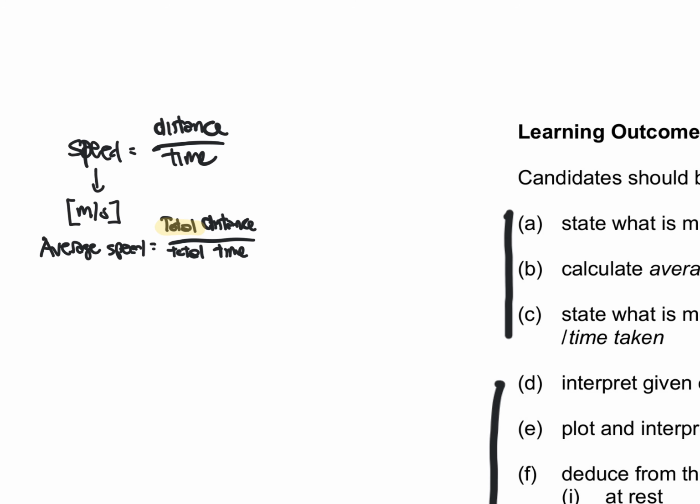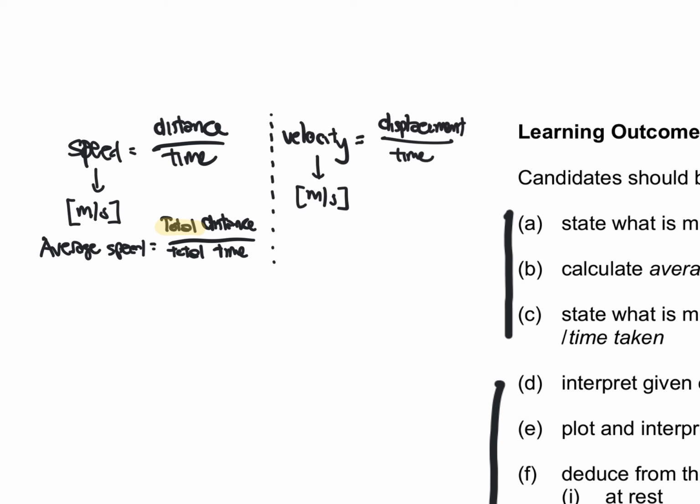Now, let's go on to the vector versions. If I'm looking at speed, what would then be if I'm looking at velocity? Much like speed, we are looking at meters per second or km per hour. But what's different is that now, because it's a vector, we cannot use distance, we use displacement. Now, if you recall, the difference between distance and displacement is that one's a scalar, one's a vector. If it were to be drawn like as a diagram, this is what it looks like.